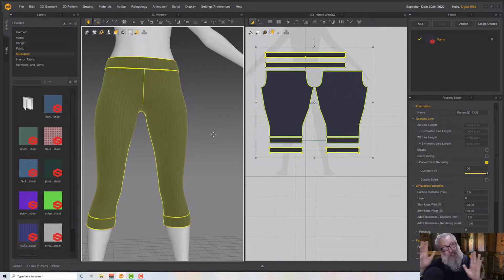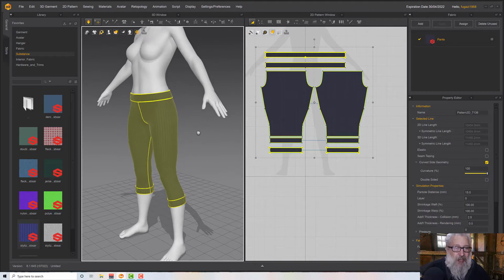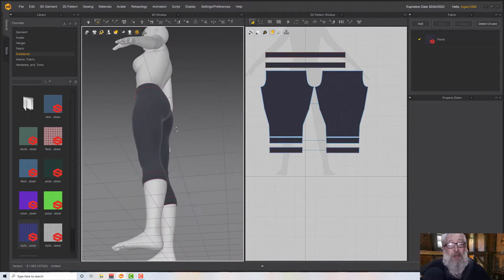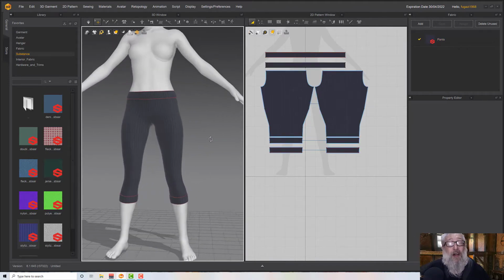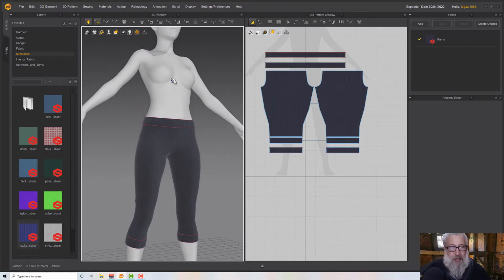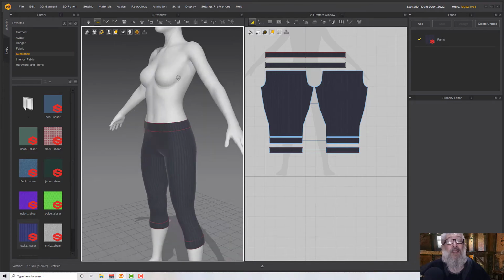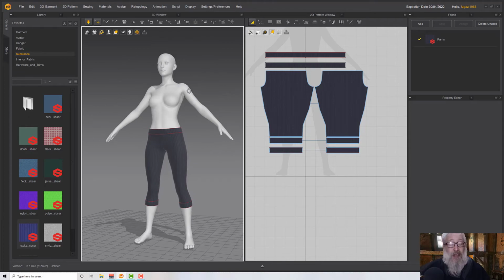Now, I don't like to go too low in a project, because the more pieces we add and the tighter the point distance gets, the bigger the lag will be on my machine. And I was already panicking about that when I was messing up with the material earlier. Okay, so that's our pants done. I'll save this as a video and get it uploaded, and then I'll come and add the second one to the series, which will be our first top. Okay, so I will talk to you then.